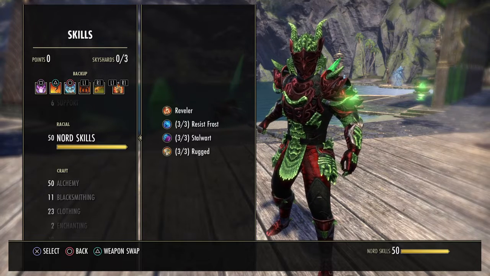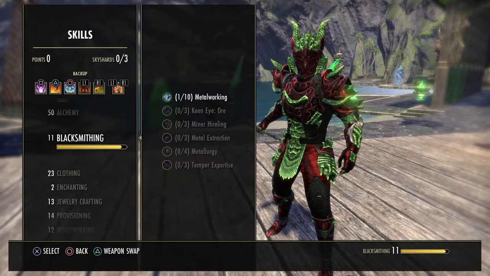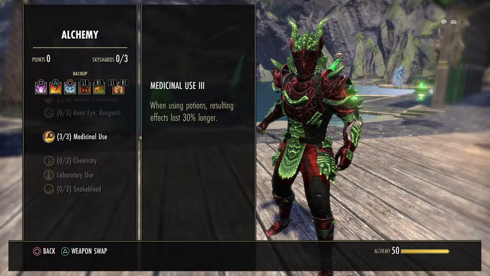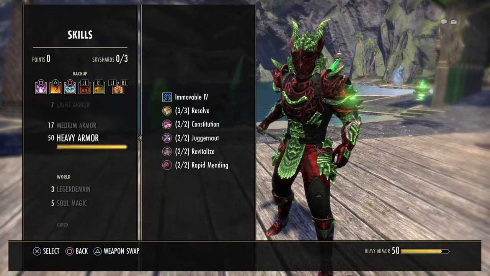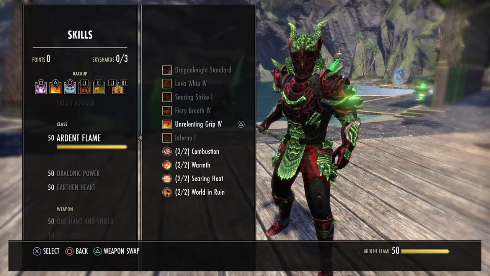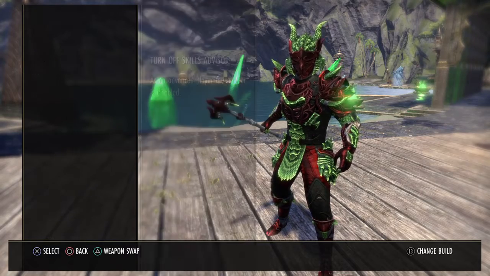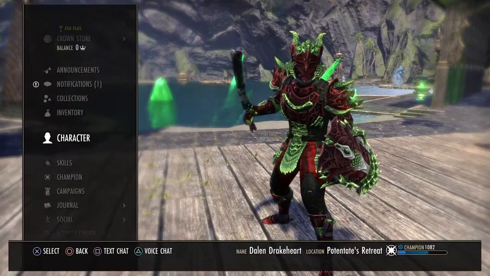Obviously you want all of your racial skills because that's what makes your race your race. And then alchemy, you want the medicinal use to have your potions last longer. Now I'm going to go into the sets, and then after that I'm going to go into optional skills, so stick around if you want to know other tanking skills that are good on a Dragonknight tank and might be useful in the future. Alright, sets.